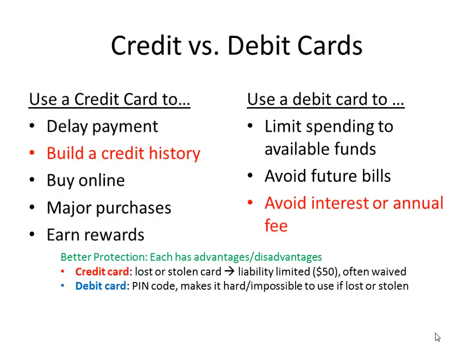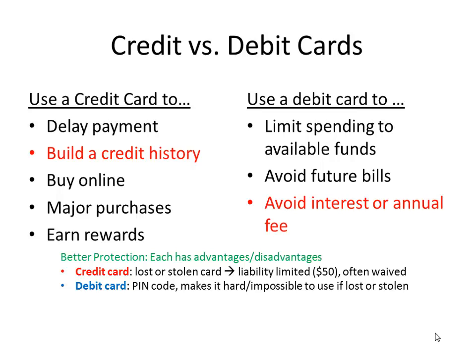A credit card is useful if you buy something online. Often the credit card company will help you seek redress from a company that shipped you a defective item, for instance. And a credit card is desirable because many of them allow you to earn rewards. Cashback points or airplane miles are two popular ways you can use credit cards. That's equivalent to about 1 to 3% of what you purchase that you get back.